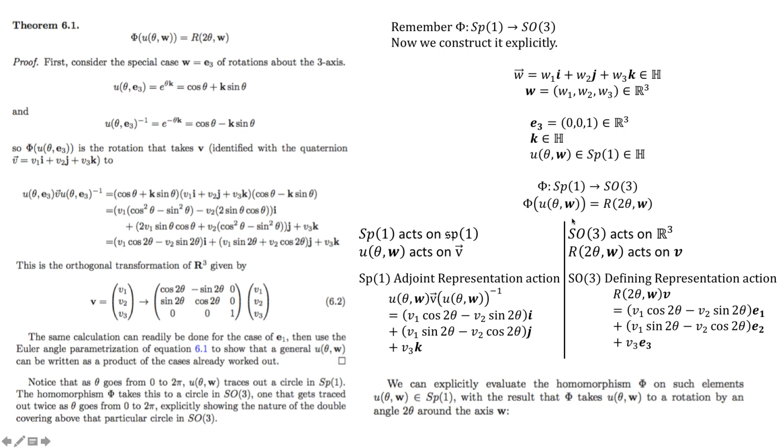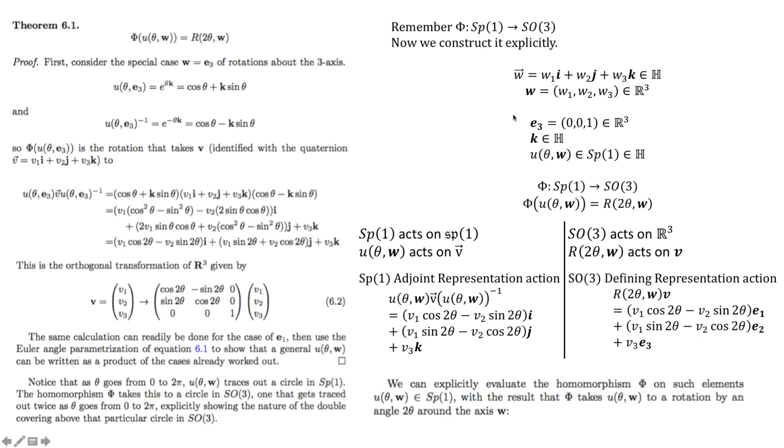Or over here as well. If you're confused by this part, please refer to the helpful definitions up here. Namely, it is important to note that V arrow, the one with the arrow up here, is an element of the set of quaternions with the extra condition that it is purely imaginary. It's i, j, k only. This then makes it possible for the quaternion in SP1 to act on V arrow, which is also a quaternion, by quaternion multiplication.